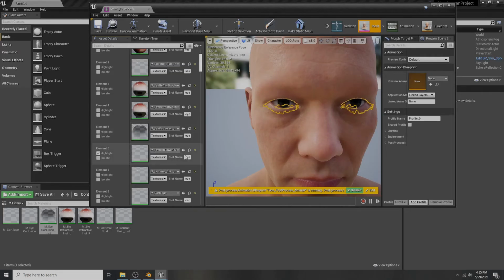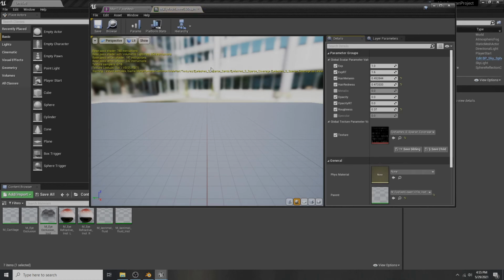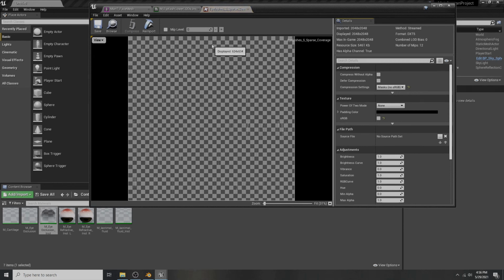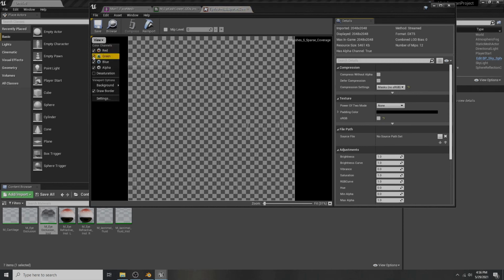Element 6 is eyelash. It is hair material. I use the eyelash texture, just one texture.